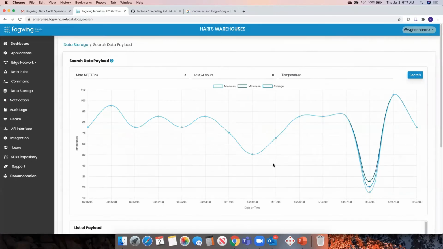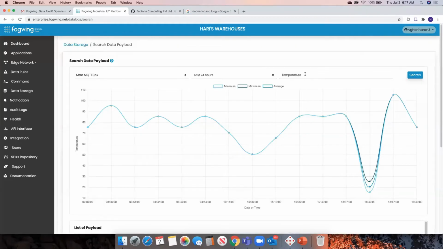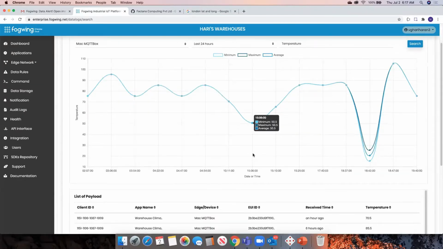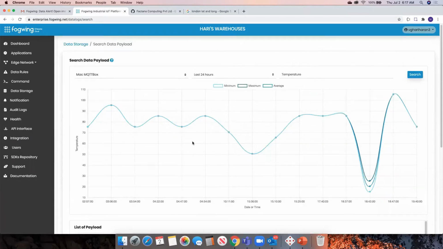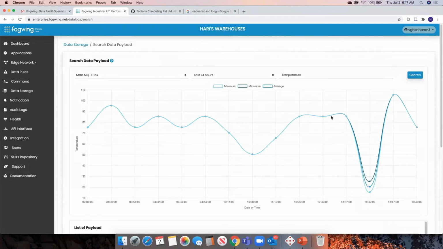So you can query the data and see how the data is performing, down to your particular device level. You can also query any key value pairs here. This is a simple search option for you to analyze your data in the platform itself, regardless of whether you have a separate analytics engine or anything like that. You can still query the data and check the parameters and values, minimum and maximum over the time period. So this is how you can process it within the platform itself.